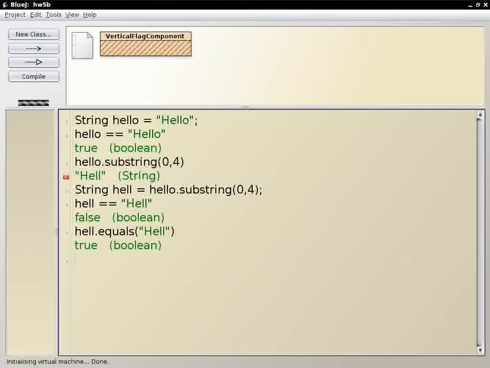So what you can see from there is that equals is unreliable when it comes to strings. Sometimes you get the right answer, sometimes you get the wrong answer. And unreliable is fatal in computer science, right? There's no use for a test that sometimes gives you the right answer. And if you've learned anything in the last few weeks, it is that sometimes it works is just never good enough.